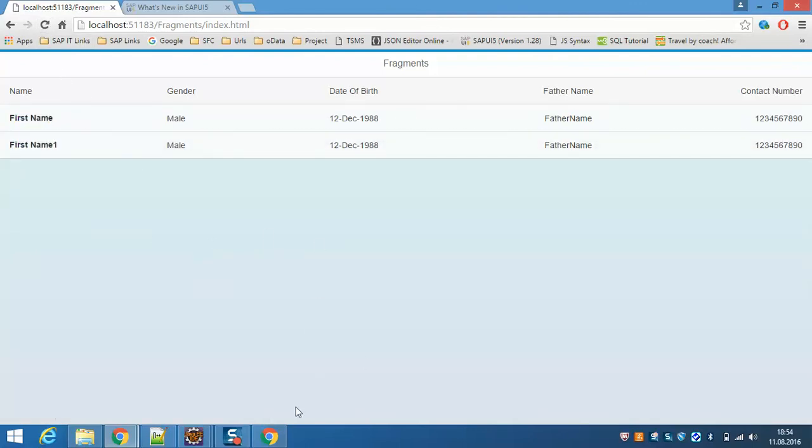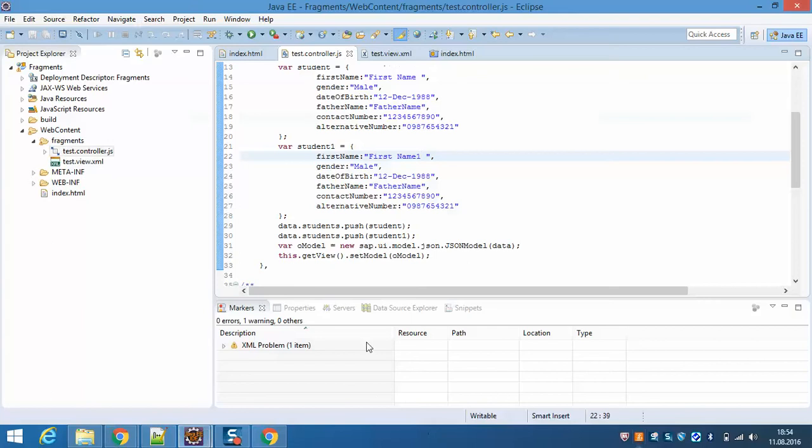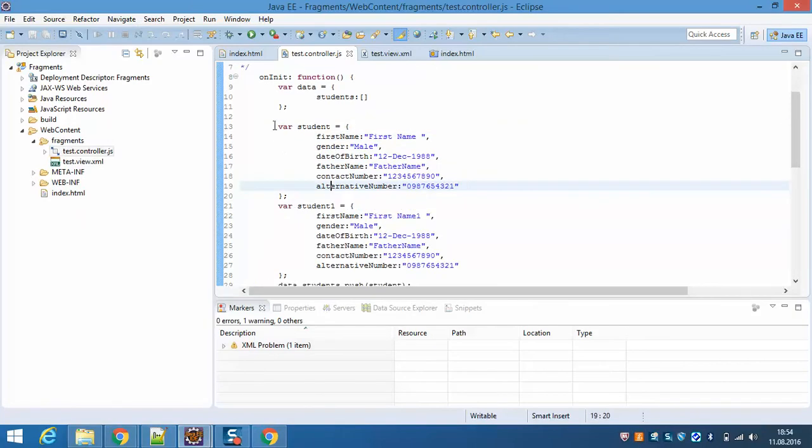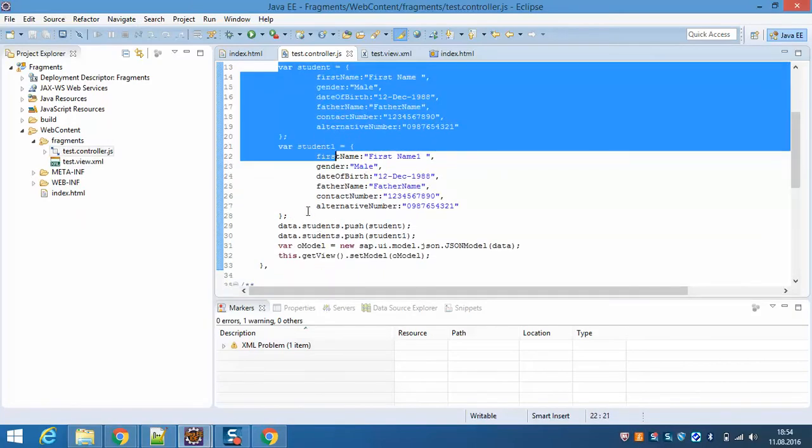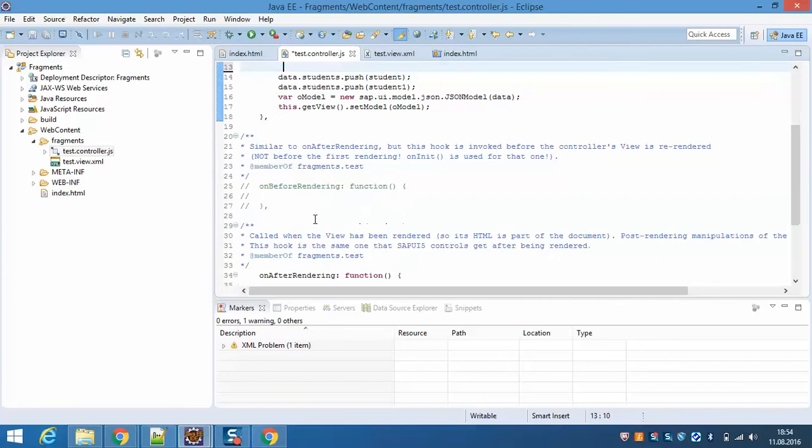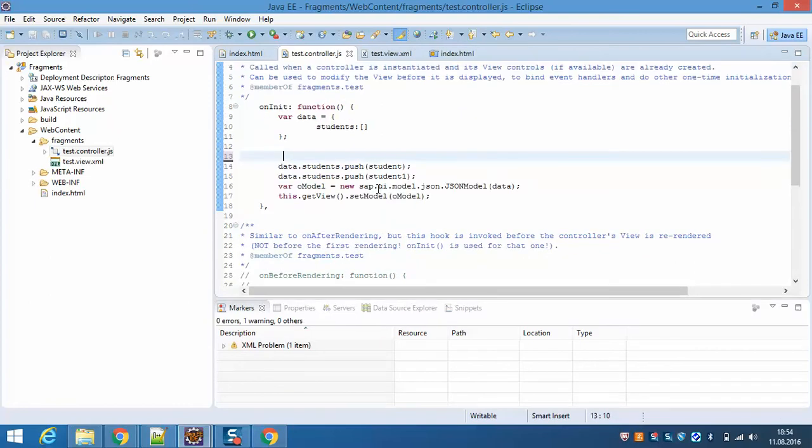Creating the objects like this is not the right way. So what we can do is put in a for loop. I will just remove this, and instead of this I will use a for loop to create objects.